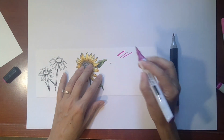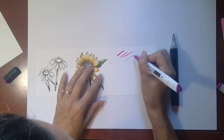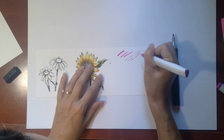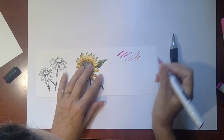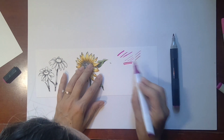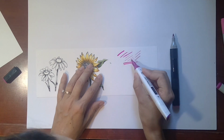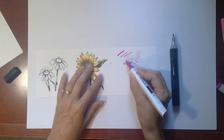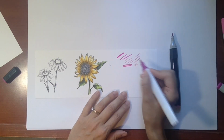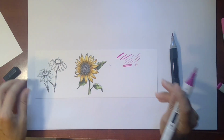But now let me show you what you can do with the Arteza marker. So this is just going to do very, very fine lines. But when you go slower or when you press harder, you can make a thicker line. And then by putting it on the side, you can make a fatter line. So I love how you can make just a really, really fine detailed line for hair, for texture, for stippling, for anything in your coloring, and for those really, really tight areas. I have not been able to do that with an alcohol marker before.